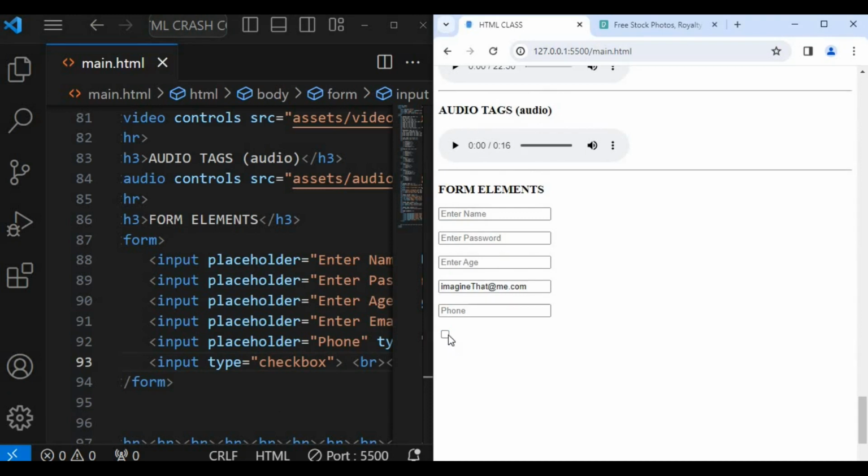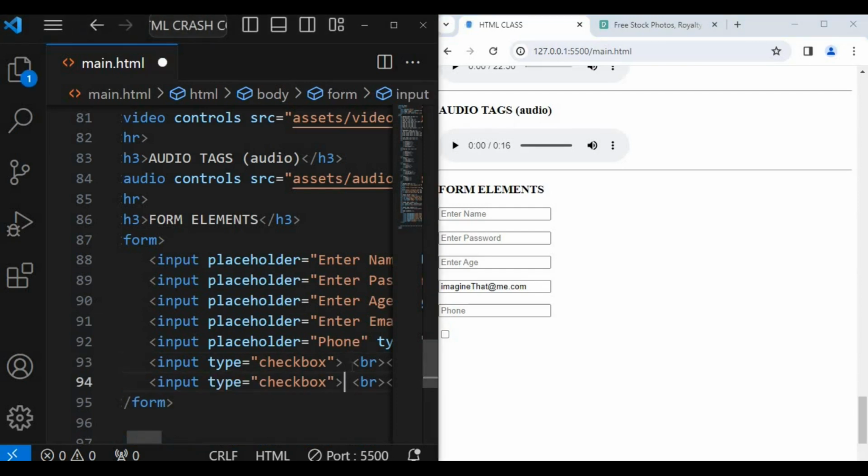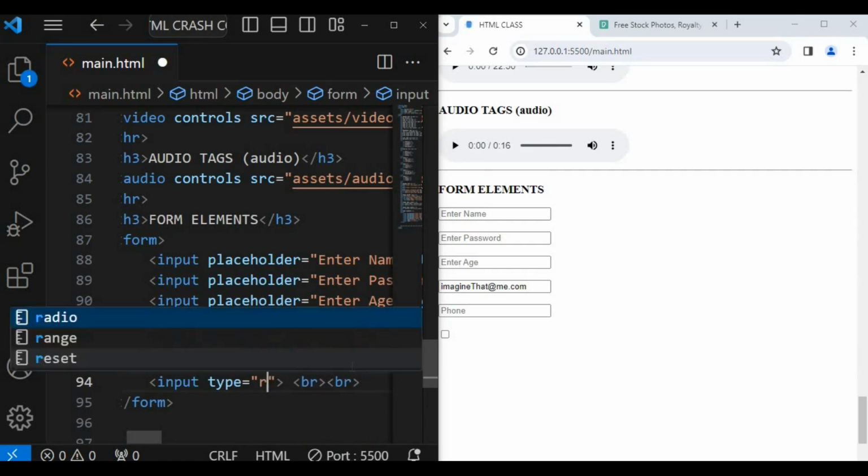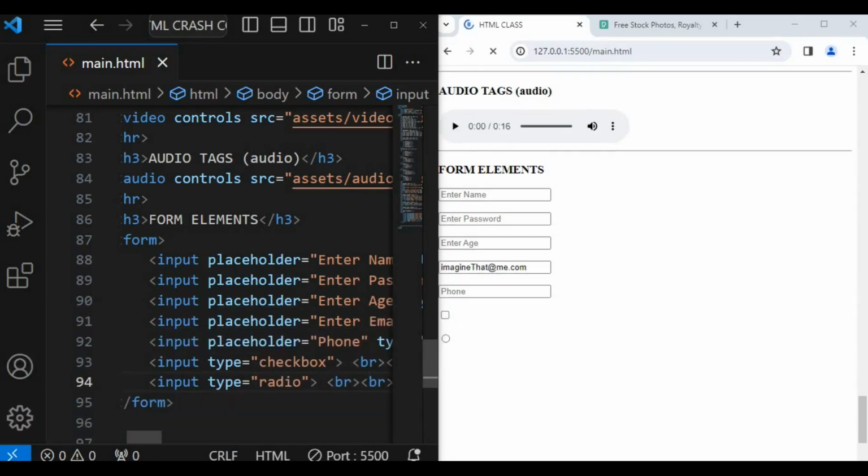So if you want to check something, you just check it. Then you also have radio. But with this radio, once you check it, you cannot uncheck it. So that's the difference between checkbox and radio.